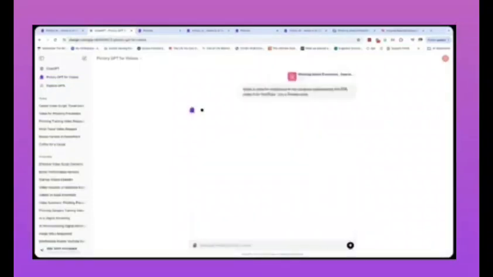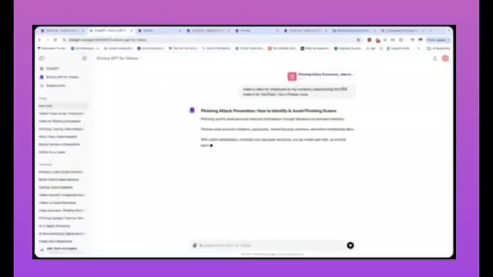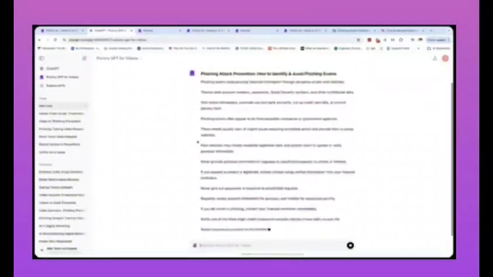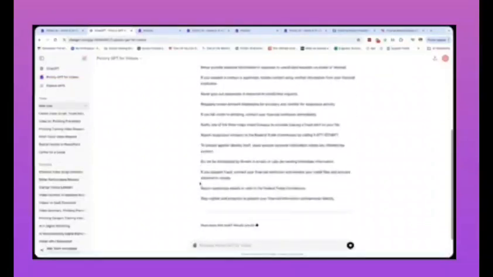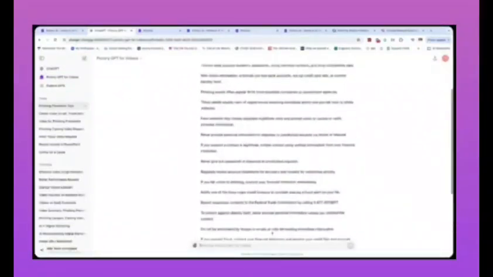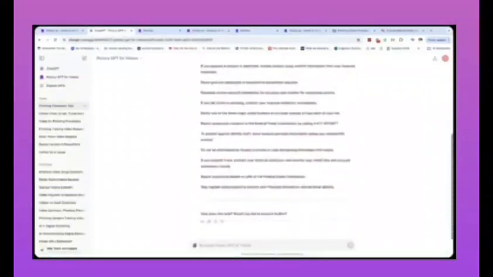So now it's reading the PDF, and it creates this script, and I can do the same thing again. So with the PDF, I can do it. I can do it from a link. I can do it just from the idea. And this script seems a little bit longer, so it's probably going to be kind of a 2 or 3 minute long video. So that's one other scenario that is possible with Pictory GPT.